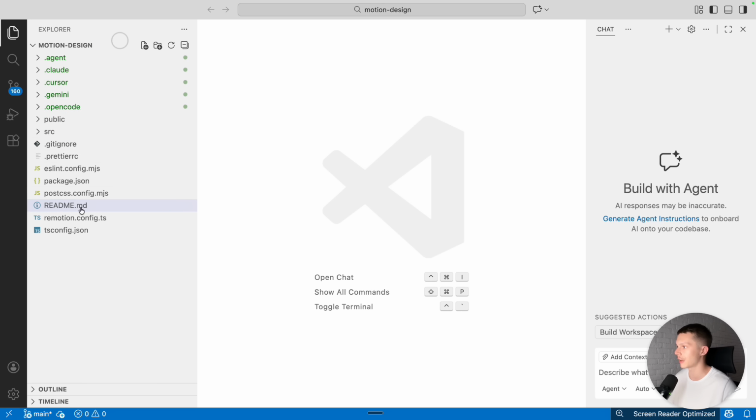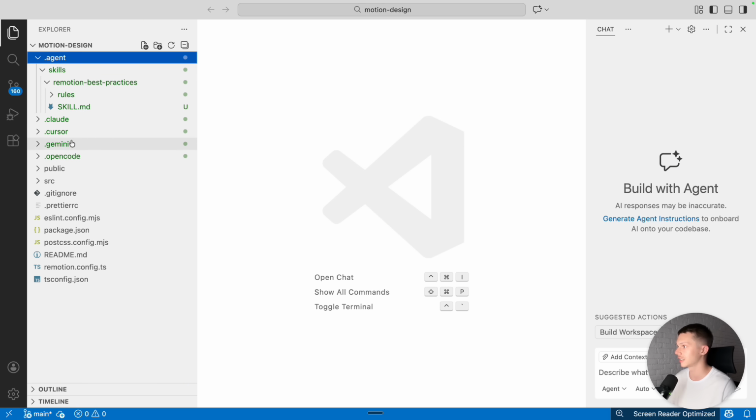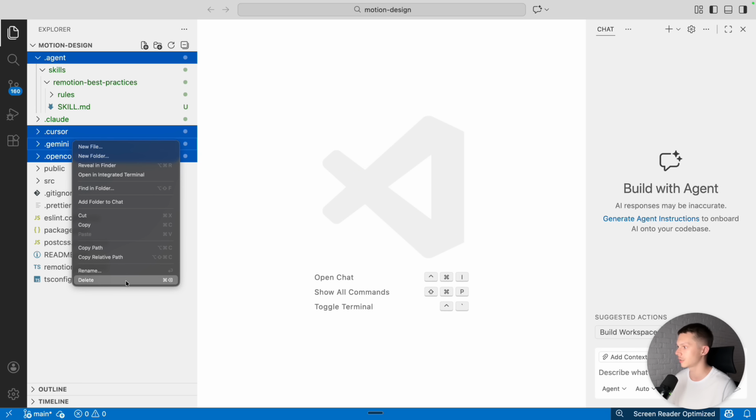You can see on the left, we have all the different packages and files that you need. So you're going to see here on the left that we have .agent, .claude, .cursor, .gemini, .opencode for whichever one you're using, I guess. And since I use Claude for my entire writing system and operating system here, I'm just going to delete these other ones that we don't want, like Cursor, Gemini, OpenCode. I'm going to delete those to clean it up.